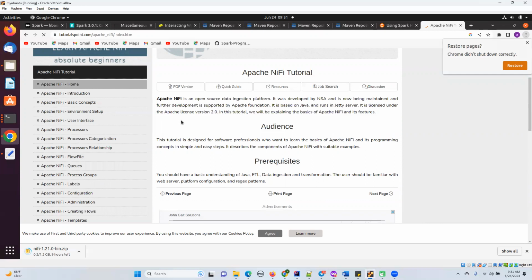Suppose you want to integrate with an AWS S3 bucket. You want to read the files and write the data to a SQL database. So you can do that with drag and drop components. For the different clouds, we have different processors. There are more than 250 processors, and we need to find which processor we want to use. That processor we can use in our application.